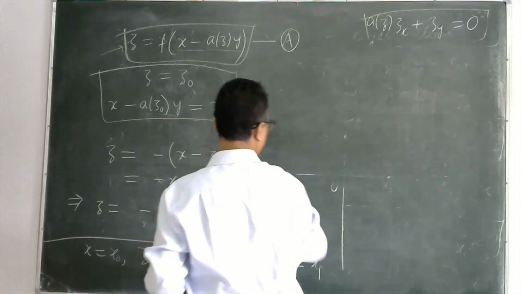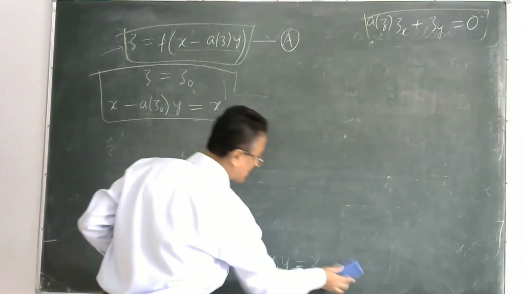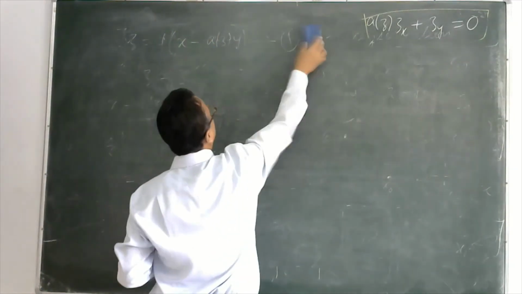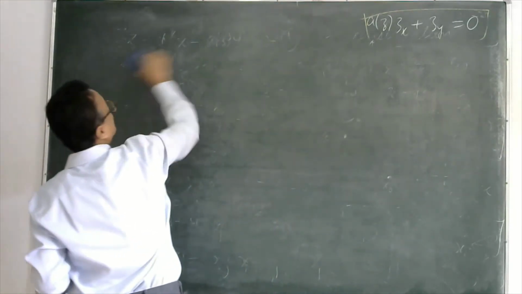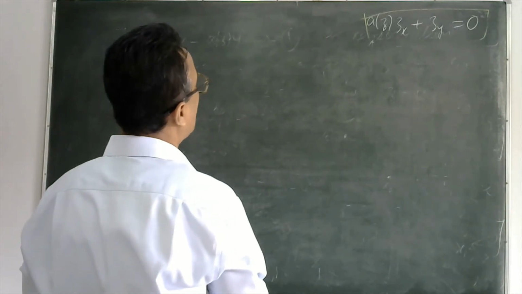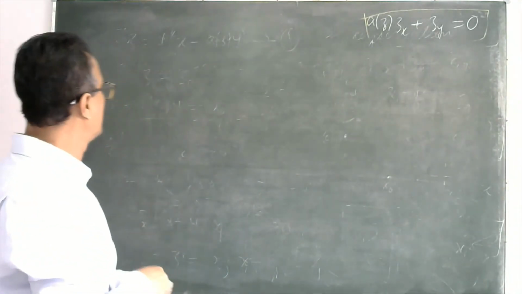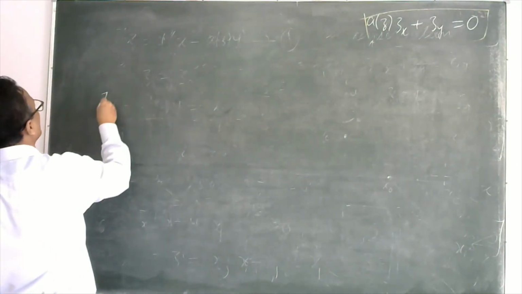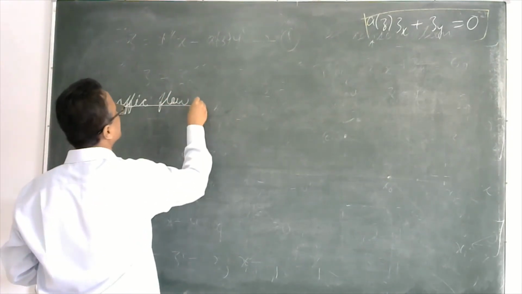Let that equation be there. So now let me try to give you the physical reasoning behind the concept of what a conservation law is. Why the conservation laws are going to be represented by equations like that. Okay. So for that, I am going to consider the example of traffic flow.